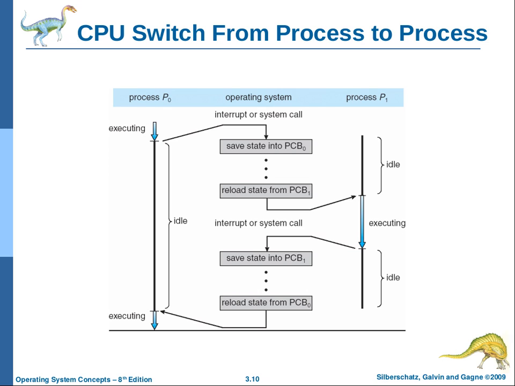So notice what's happening from this picture. Process 0 has been executing, it's been interrupted, so process 1 can execute, then process 1 will be interrupted, so then process 0 can execute as well. It's a lot of idle time. Yeah, from this picture, it looks like there is a lot of idle time, and that is a problem when scheduling multiple processes, in that there is a cost, actually a significant cost, from doing a context switch from one process to another. So you want to minimize this while still giving the illusion of programs running simultaneously. Hopefully you can see how those two things are at odds with each other.